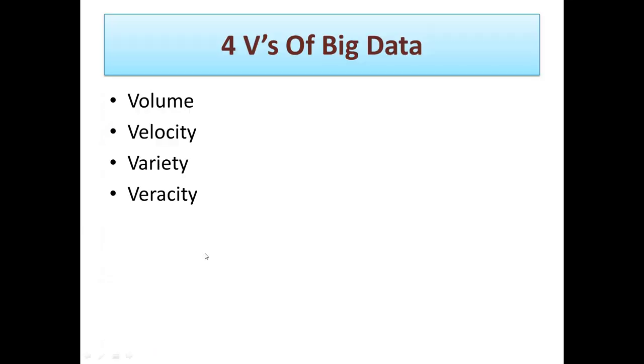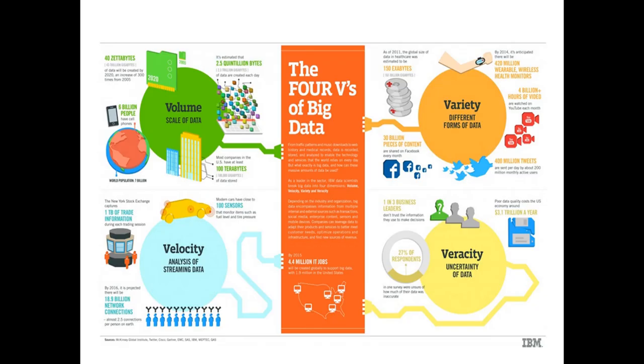So volume is nothing but a large amount of data. As we discussed, data at a very large scale, a very large amount of data, is called the volume of the data. So here you can see the volumes of the data. Thousands of zettabytes of data are generated. This is the scale.